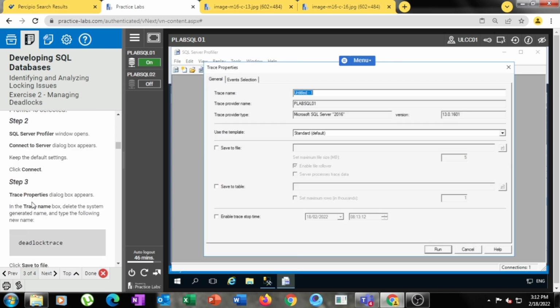Step 3. Trace Properties dialog box appears. In the Trace name box, delete the system generated name and type the following new name.